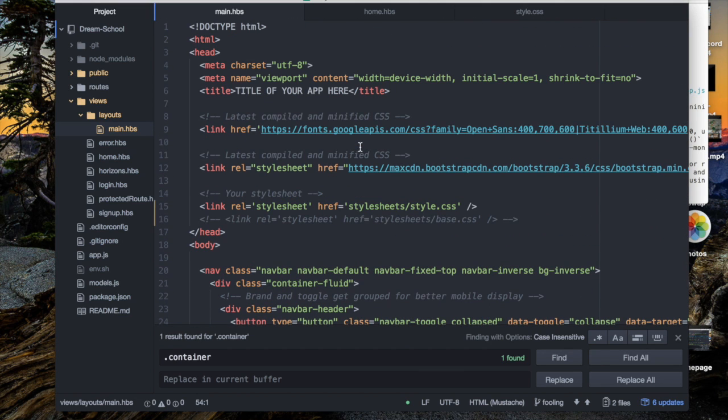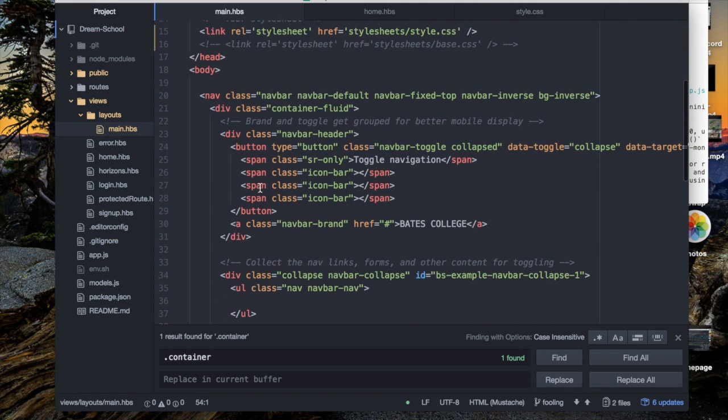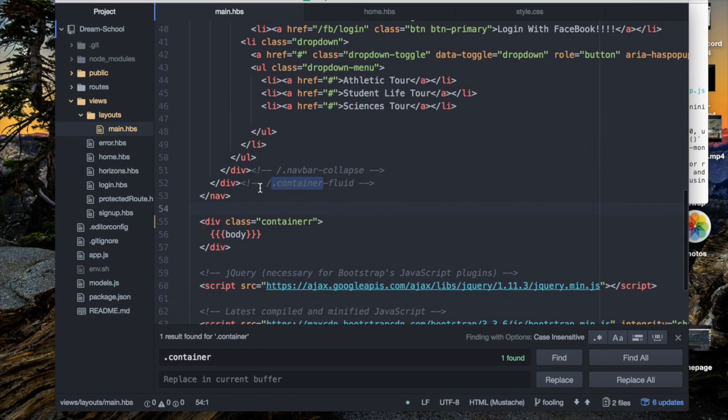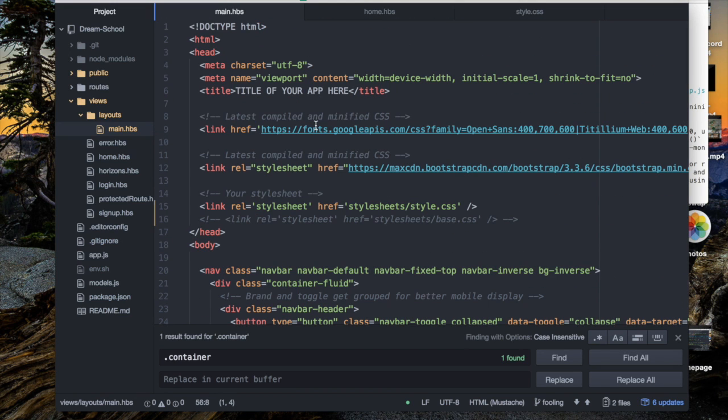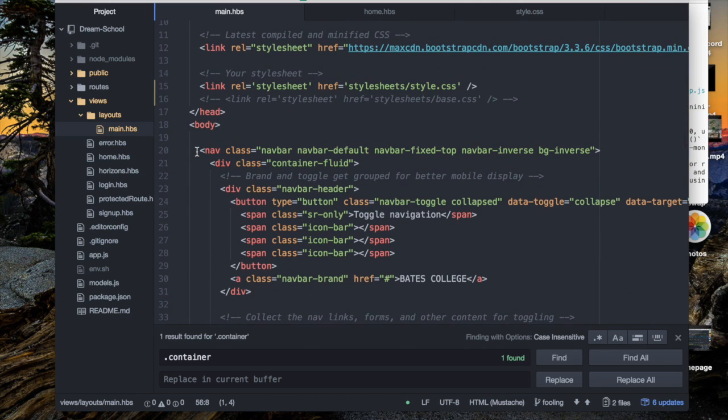You could think of this as a tree structure, where main.hbs is the base, and every other template is just filler that goes in this body. So for instance, if I want my nav bar to be on every screen and not have to retype it, I put it in my main HBS, which can be seen here.